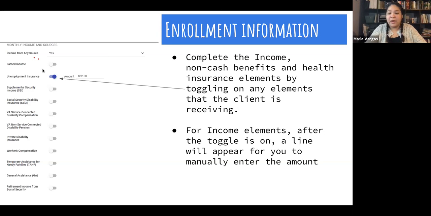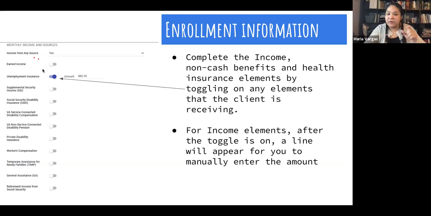What hasn't changed is that you still have to complete the original question, whether they have income, non-cash benefits, or health insurance, and instead of a drop down, it's literally just toggling it over. When you toggle it on, a line does appear, and then you have to manually enter in the amount.